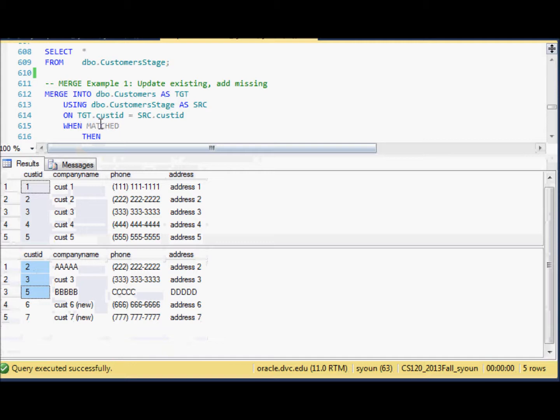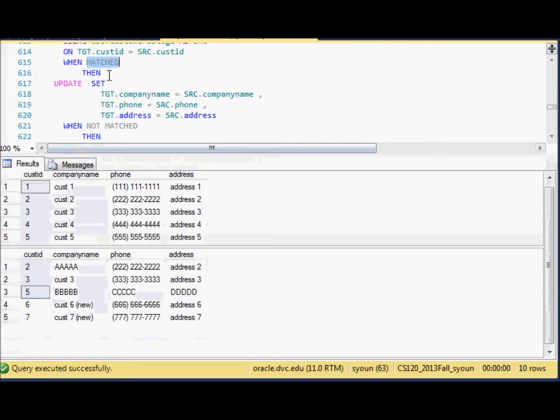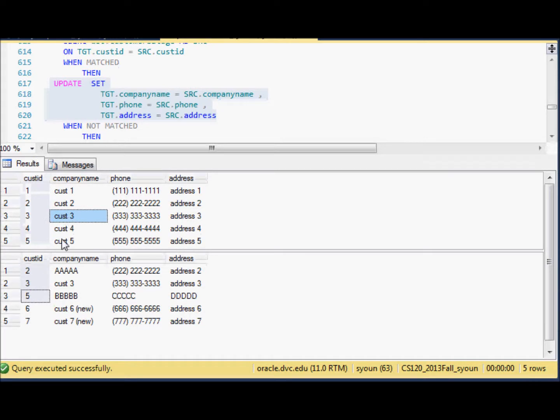So if they are matched, then what happens? Then when matched, it's going to update the values: company, phone, and address. So it will update only 2, 3, 5 with the values from the stage table. So it will be changed to CCC.